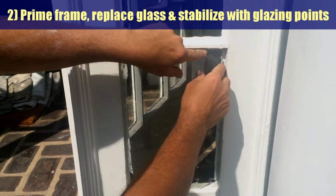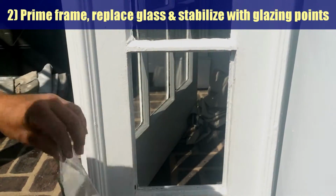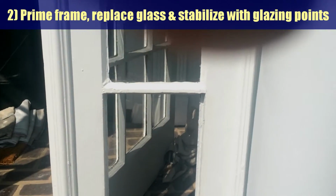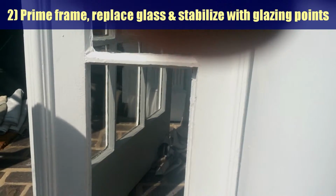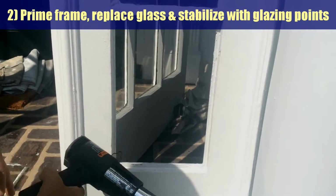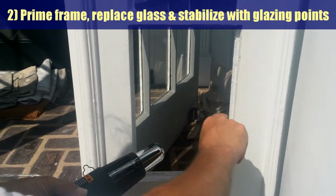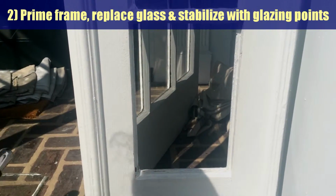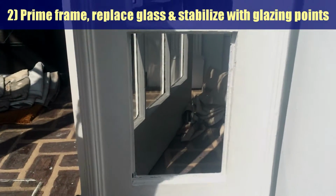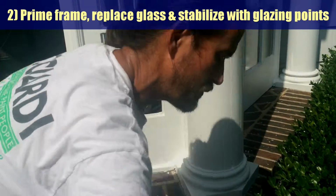After removing the old glazing, carefully remove the old glass and set it aside. I've already pre-primed all the inside after taking the heat gun and cleaning out this whole edge of all the old glazing, and I put an oil-based stain blocking primer inside here before the new glass goes in. And then after that's dry, you take a measurement, you get a new piece of glass.